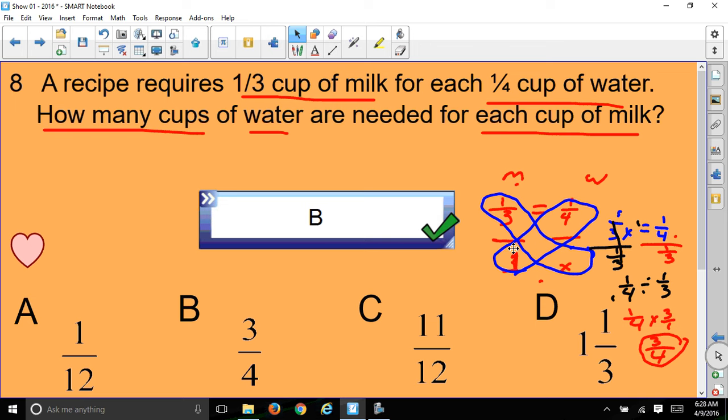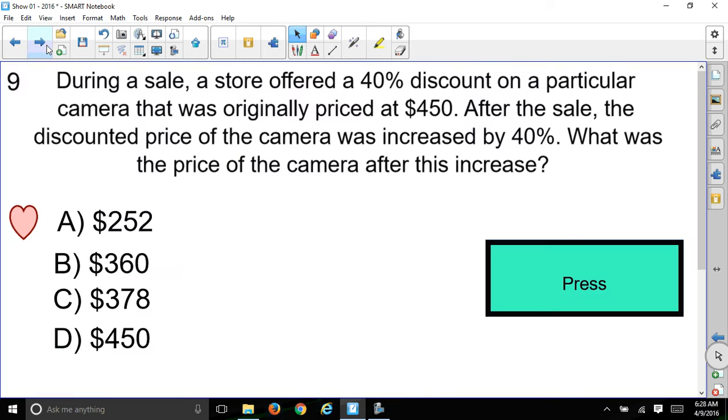So there was another way I could have done it, because I know I already have 1/3 cup equals 1/4, so 2/3 cup would be double that, 2/4. 3/3 cup would be 1 full cup, which would be 3/4. So that's another way of looking at it. So we didn't have to do this, but a good review of division of fractions and proportions.